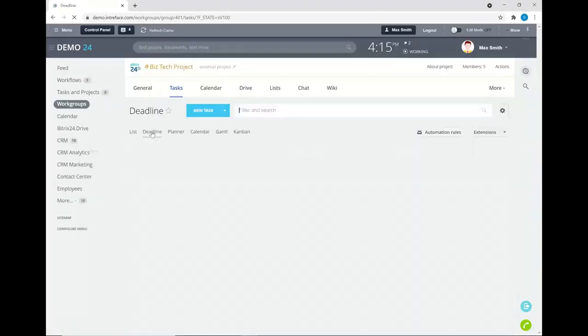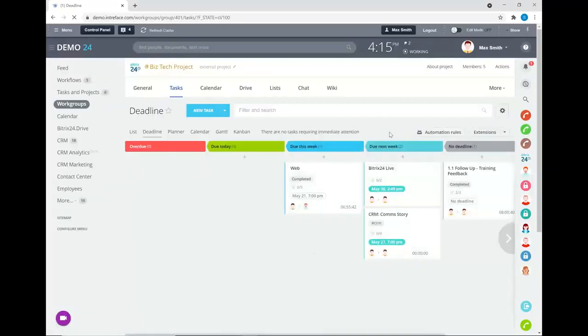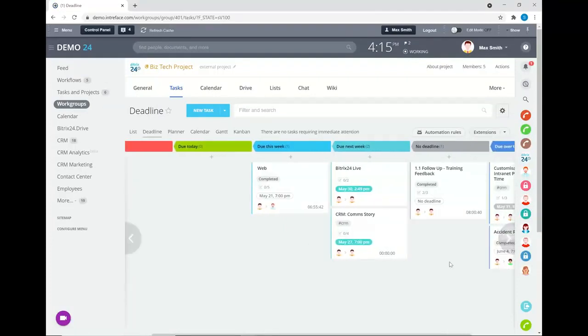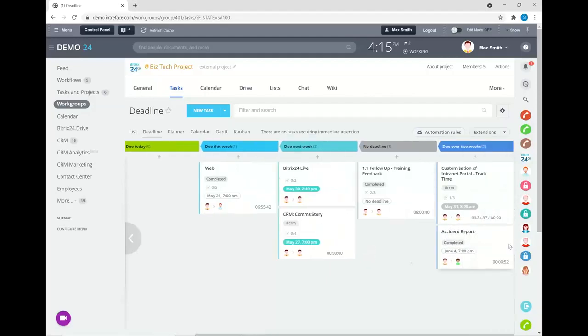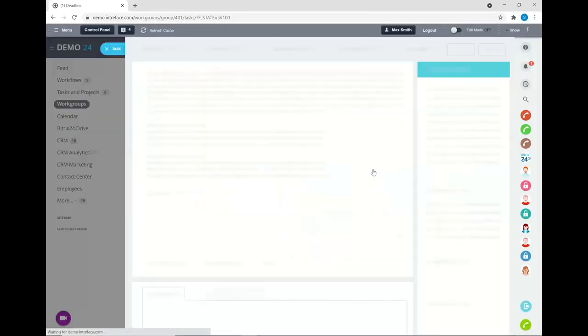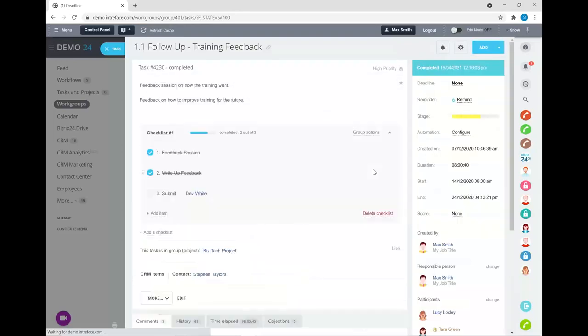We mentioned there are different ways you can view tasks. So here, for example, is the deadline view. I think this is a really useful view. You're able to see exactly where the tasks are in correlation to the deadline of those tasks. So this is useful to then prioritize what you should be working on at any given time in the project. And on any of these different displays that you see here, you can click into any of those tasks and it will open up the task page. That gives you the breakdown of all the information about that specific task inside the system.